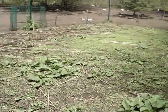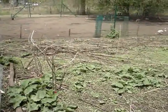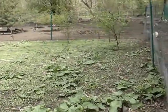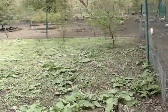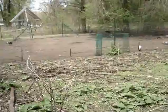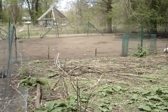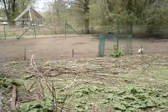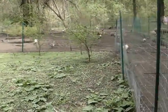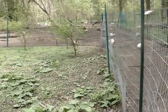So I'm standing inside the Guinea Garden here, and this garden is inside the bird yard, the formal bird yard that has wire fencing. And then I also have a pasture which is hooked onto this, another half acre, which they're blocked off from right now. So you can see in the yard there, it gets pretty trampled, and any little thing that might be coming up, they just chew it right down.